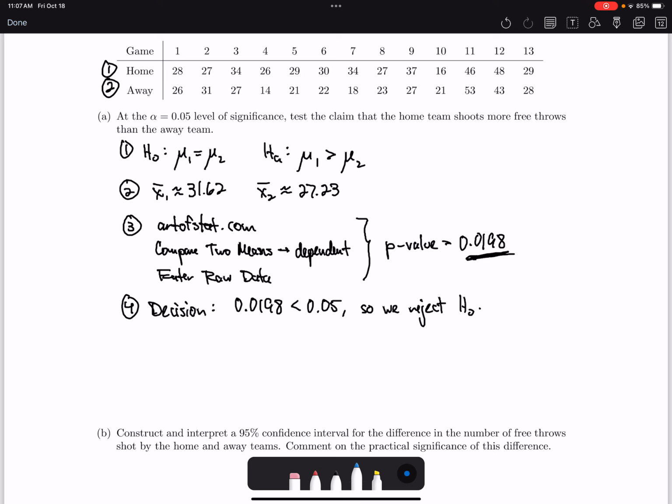So that gives us reason to suspect that maybe the null hypothesis isn't true, because it's so unlikely that we would have observed this if the null hypothesis were true. So we reject it in favor of the alternative. And that's what we're going to say in conclusion.